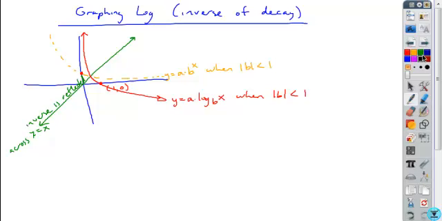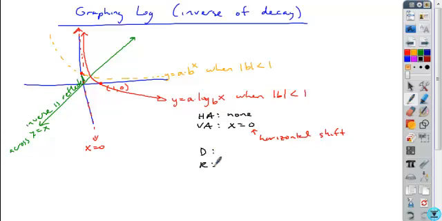Right, so just like what we saw in the last one, we have no horizontal asymptotes for this log function. We have a vertical asymptote at x equals 0. So again, we switch from that horizontal asymptote to the vertical as we switch the x's and y's. Okay, and just like with the last one, if there is any horizontal shifting that takes place, the vertical asymptote will be adjusted.